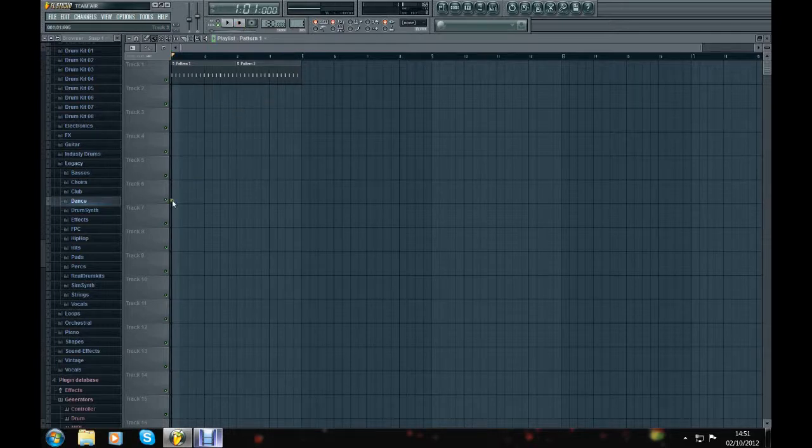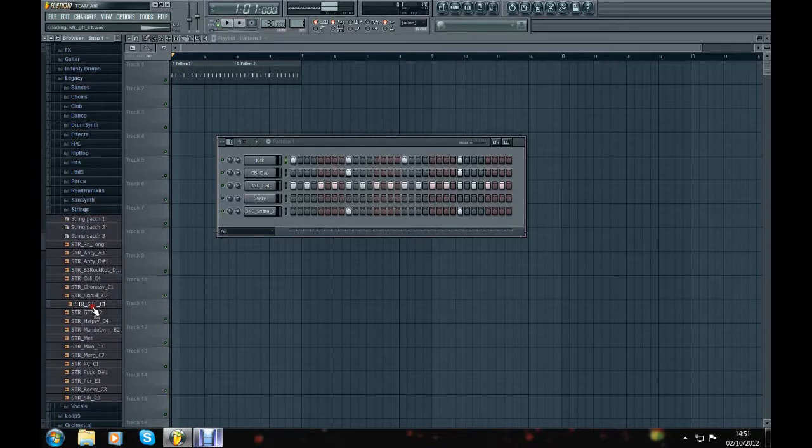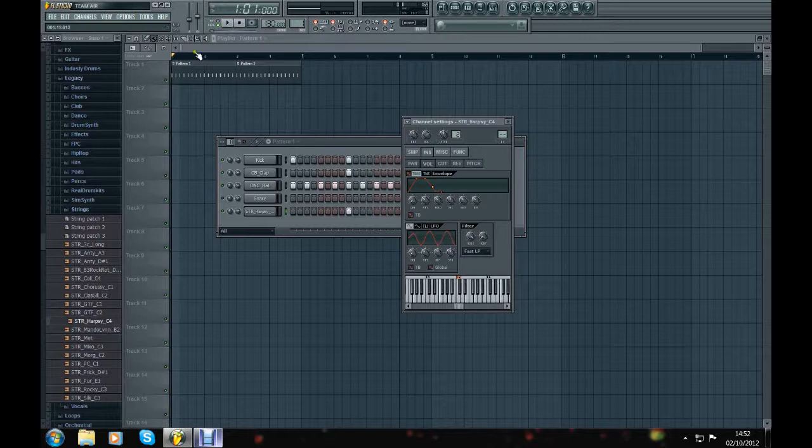So that's how you make the basic beat. But now we just have a bit of a mess around. We can put some random sounds. Let's just try some strings, for example. And we'll put that in for the snare, see what this sounds like. You see, it sounds a bit, just to give you an idea.